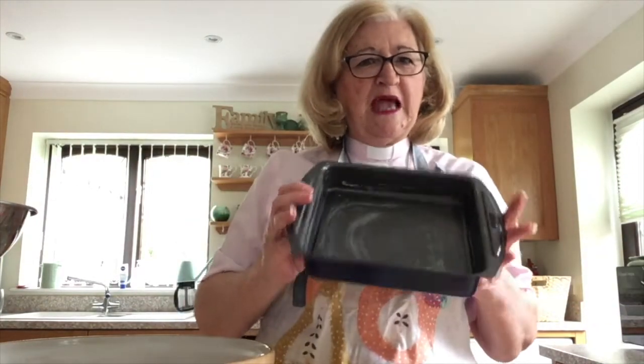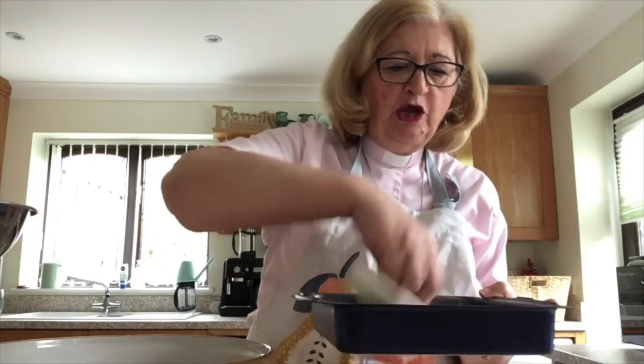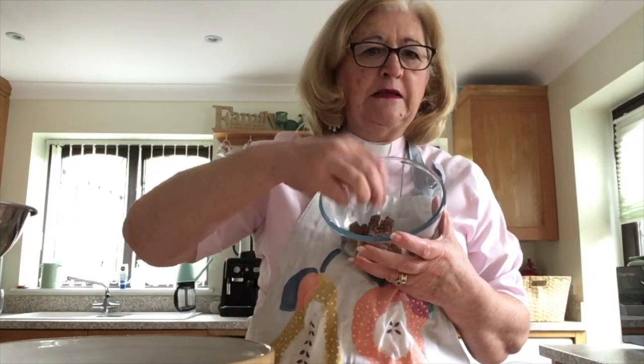You need a tin about this size and grease it with some butter so that your crispy cake won't stick. Then you need about 5 or 6 Mars bars, and you need to cut them up into little squares like this.